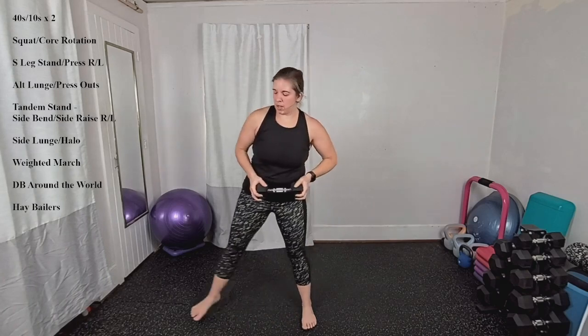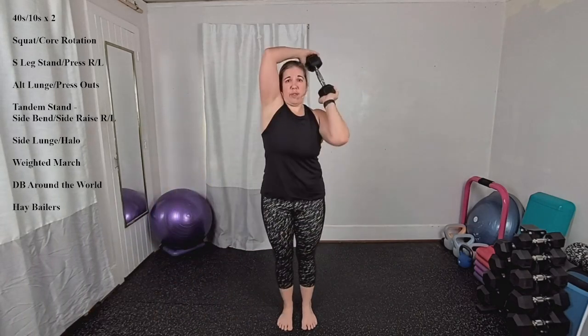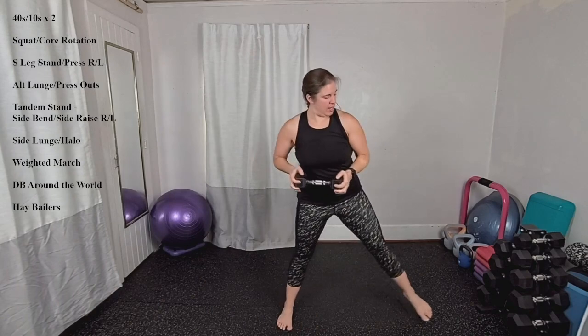Think about the abs, especially side lunge, and then here, brace. Don't let your low back arch, don't let your pelvis tilt forwards or backwards. So a lot of lifting is just mind-body connection, thinking about what you're doing, controlling those weights.